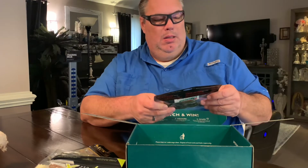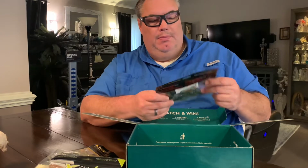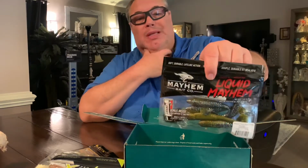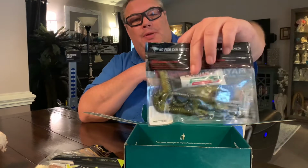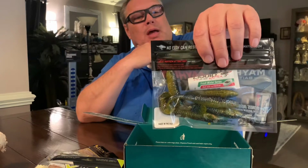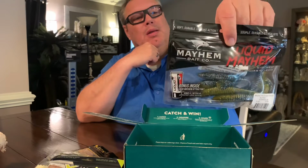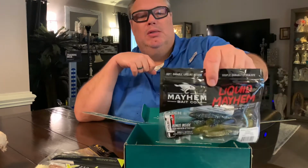Okay, Mayhem. Again, this is a company that I've read about and have not owned anything, so I'm interested in trying their swim bait. This has the swim bait, and I don't know if you see that tube in there, but they have a tube of Mayhem liquid attractant. You put this on your bait so it makes a smell and probably a taste. If the bait gets bit by the fish and it's an agreeable taste, and I'm sure they have tested this out, then the fish won't let go of it or spit it out. They'll probably hold on to it. So I'll be interested to try.